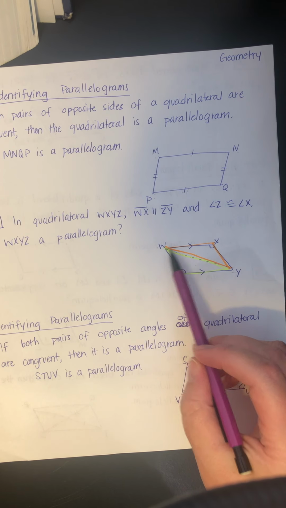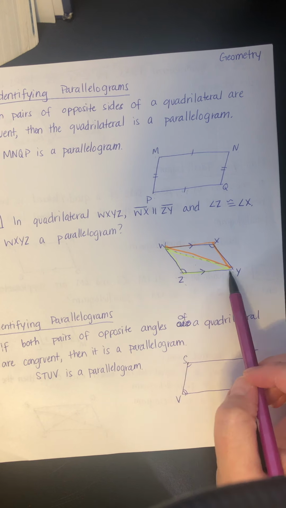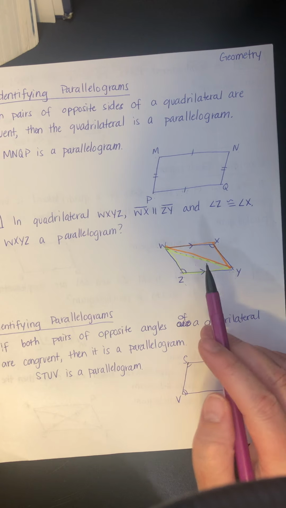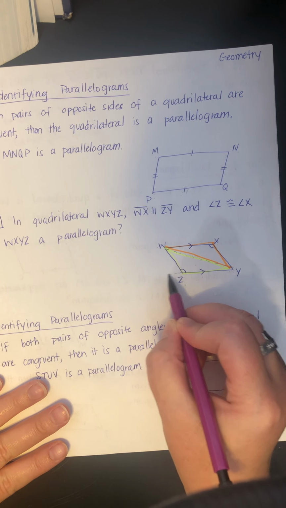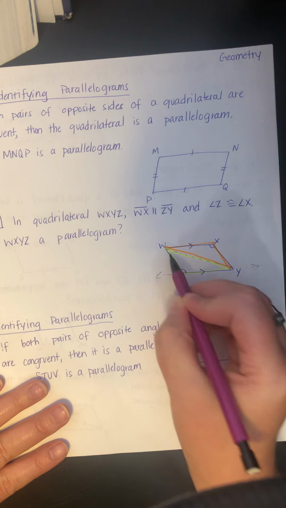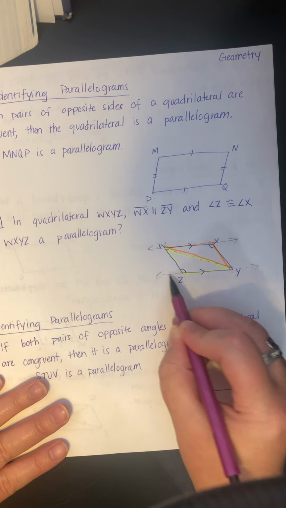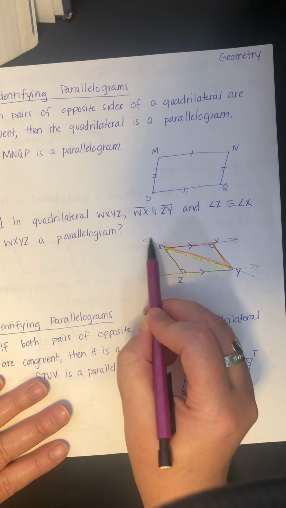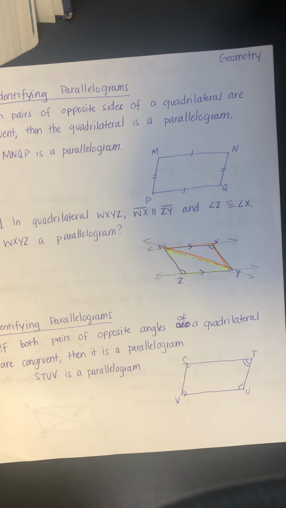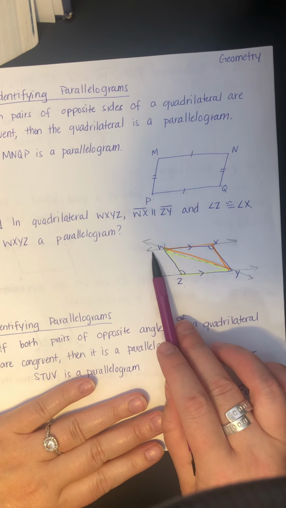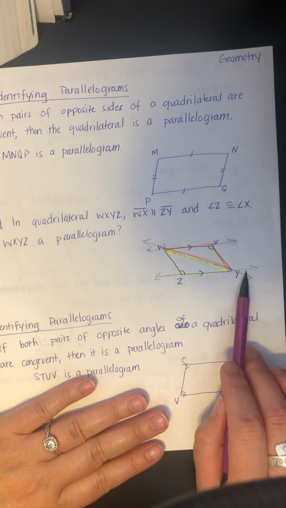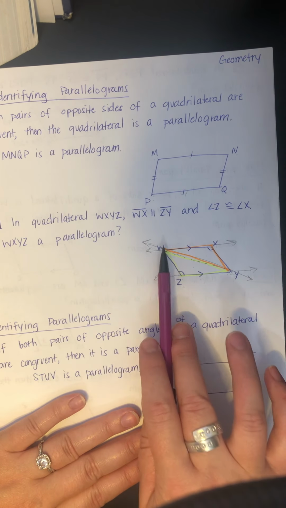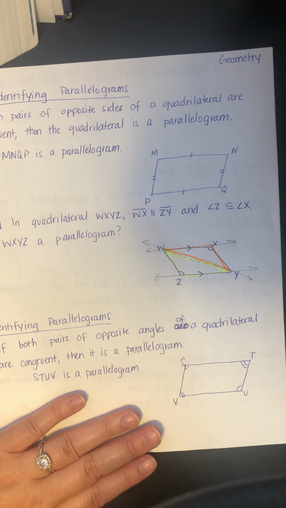It says that WX and ZY are parallel to each other. Since they're parallel to each other, you can act like it's two parallel lines that were cut through by, act like WY right here is a transversal. So just kind of extend them past to where they are. Act like WX and ZY get extended, they're pulled out, and they're parallel to each other. And then you have a transversal, which is WY, that's cutting through the two parallel lines.